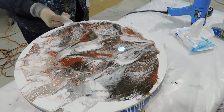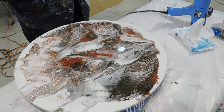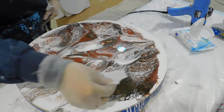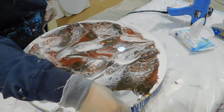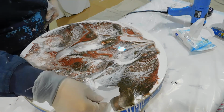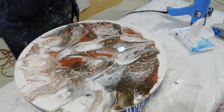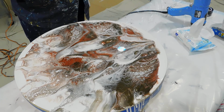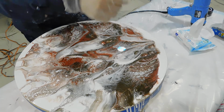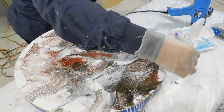They look so gorgeous. Look how pretty that copper is. Oh my God, I love the copper. It's so beautiful. Copper is such a gorgeous color. You guys should use it more. I don't see a lot of people using the copper. It's just such a beautiful color to use for your pours. It's very pretty, copper.